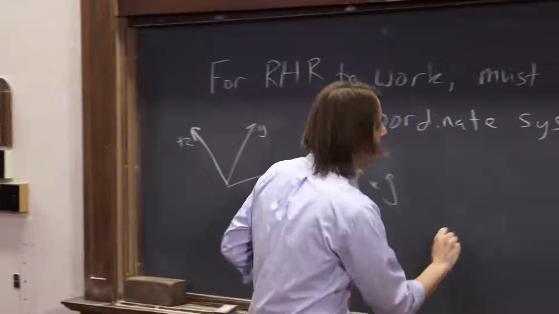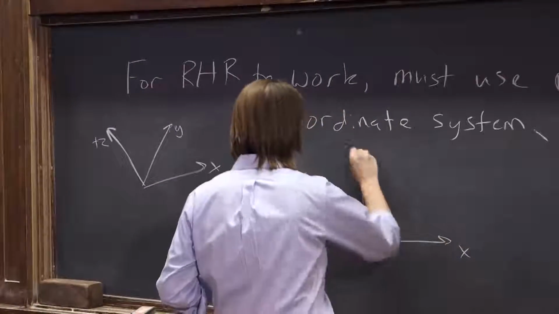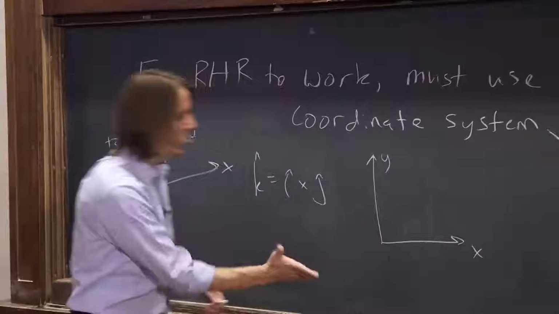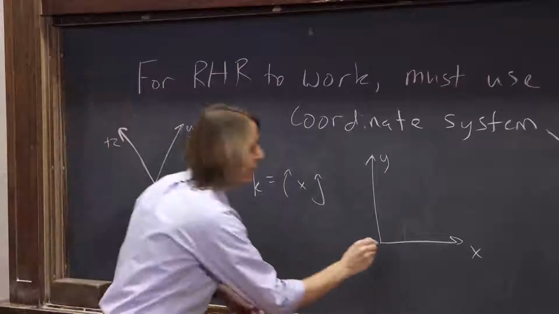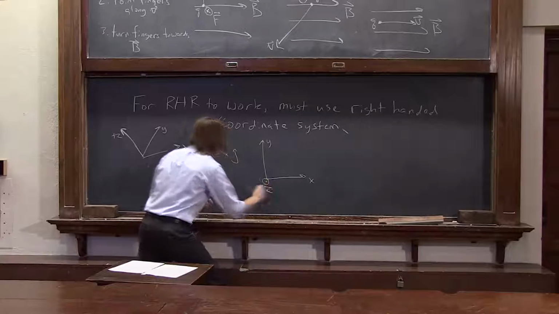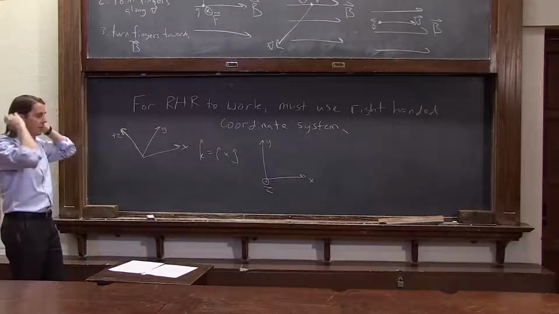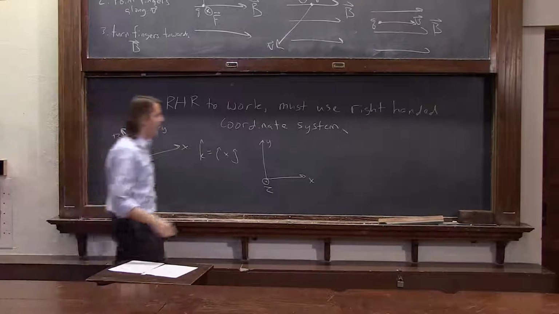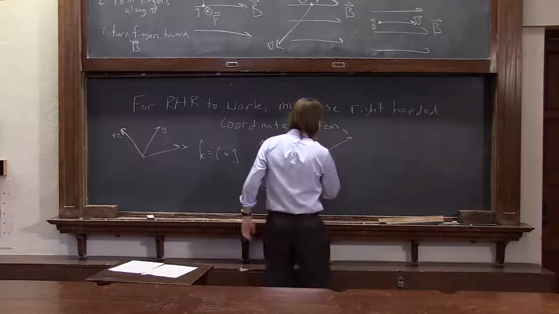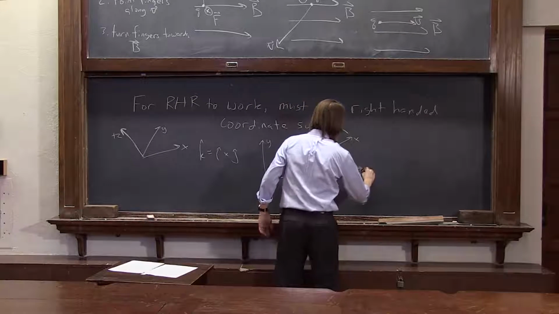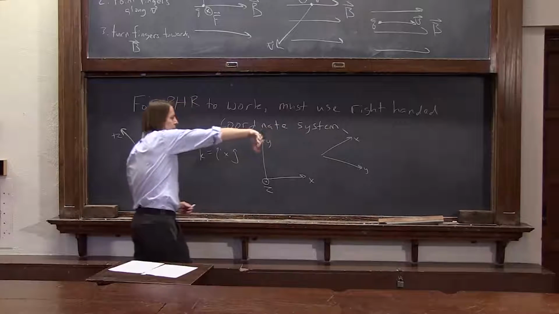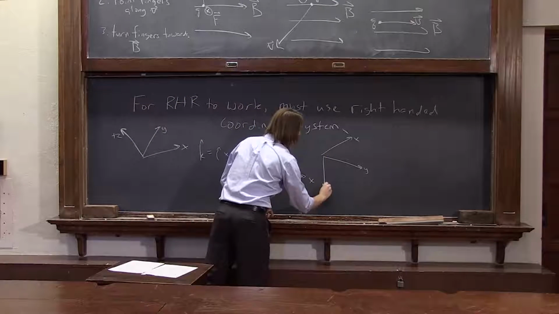We could also draw it like this. Here if we put x this way, y that way, x cross y, z would have to be out if we want this to all make sense, if we want all of our cross products to come out right. We could have x going off into space this way, y going off into space that way, and x cross y, here z has to be down.